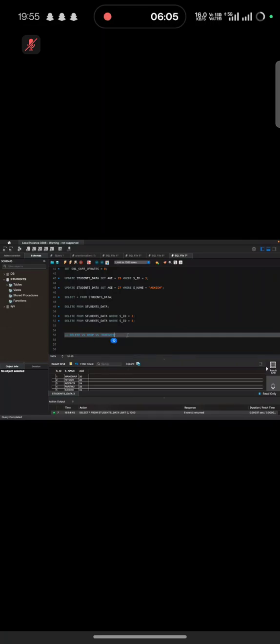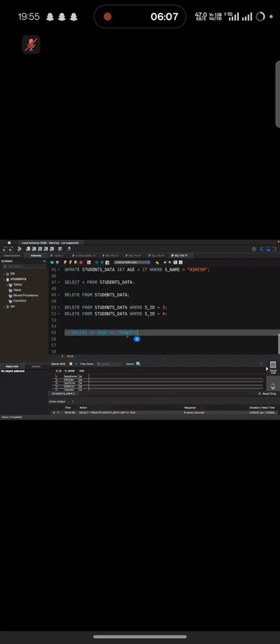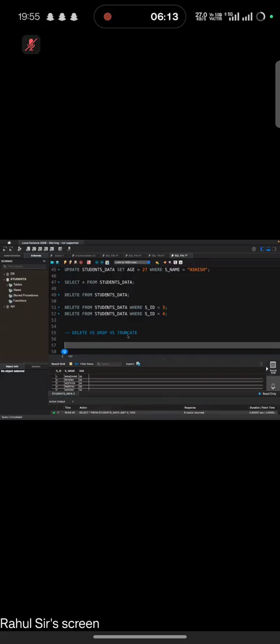A possible interview question is, what is the difference between delete, drop and truncate, and how the concept works in each of them. In delete, how it is going to work, in drop, how it is going to work, and in truncate, how it is going to work.